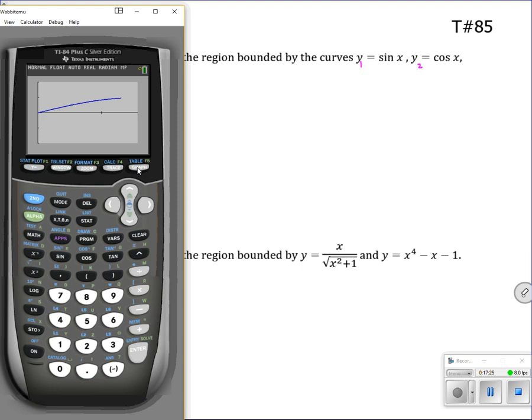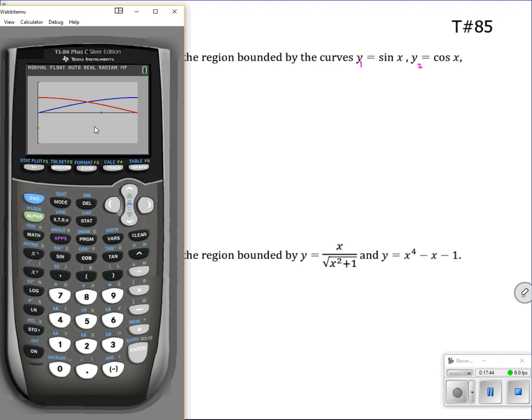So there's sine coming. And again, yours on your screen is going to be thicker than the other. Hopefully you can see that. So again, what is the bounded region? Half the time people miss this question is because they find the area of the wrong region.